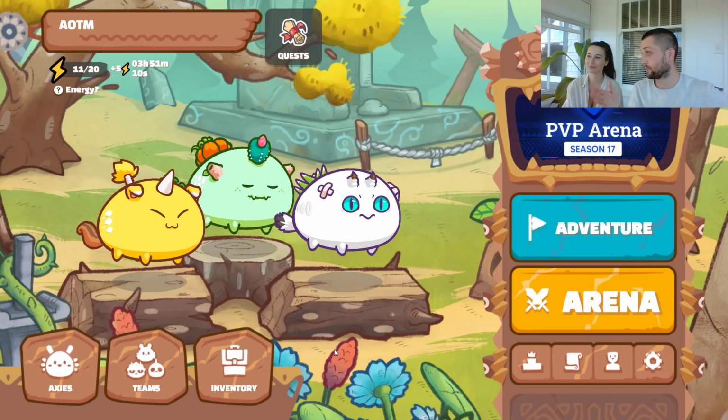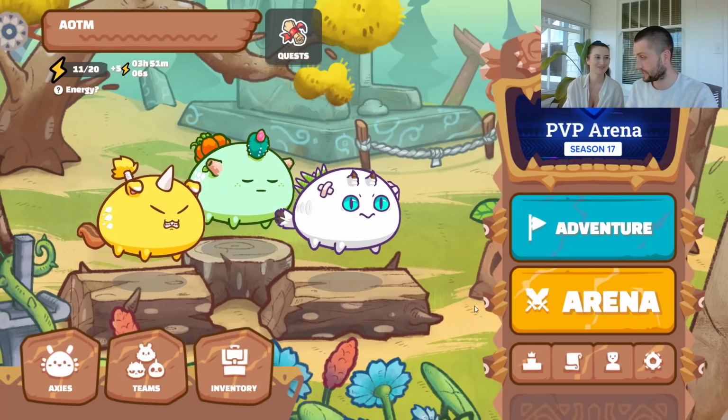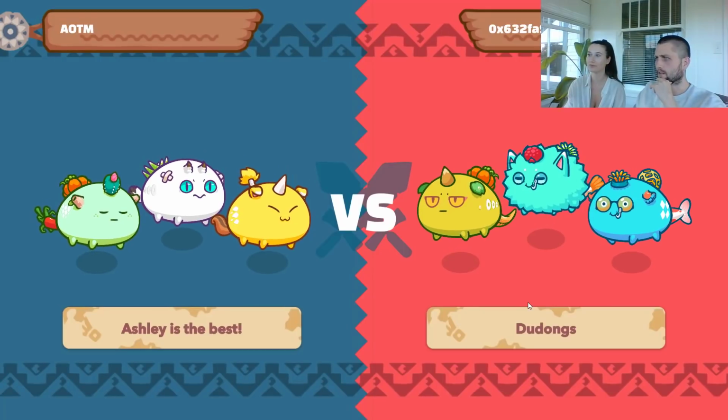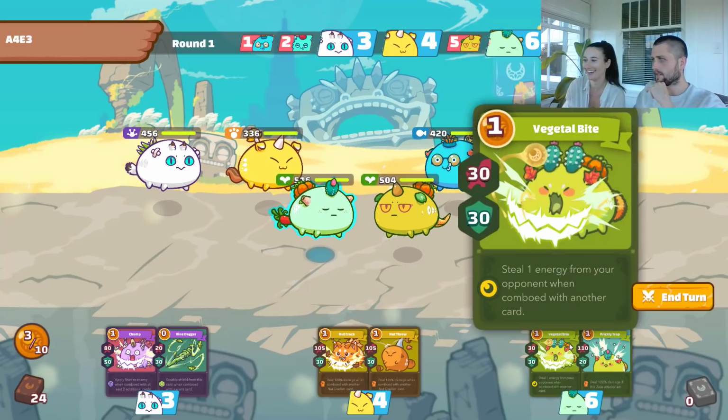All right, so we're gonna go for this. Do another one. I'm gonna be hands off. I think you're starting to really get it. You said you got the early game ideas. Yeah. Let's jump in. Let's see what happens. All right, doo-dongs. Let's go.